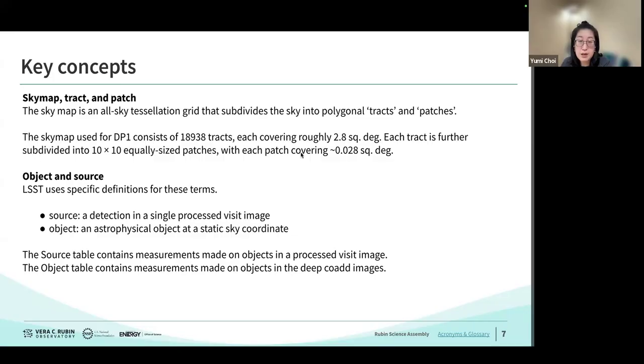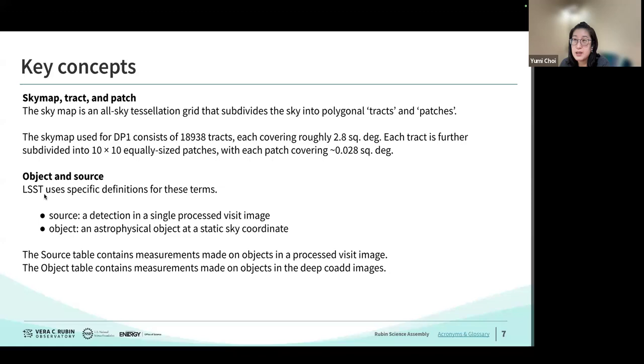And each patch covers about the size of 1 CCD in the sky. So you can think of there being a sky map, then it's divided into tracts, and then each tract is further divided into patches.